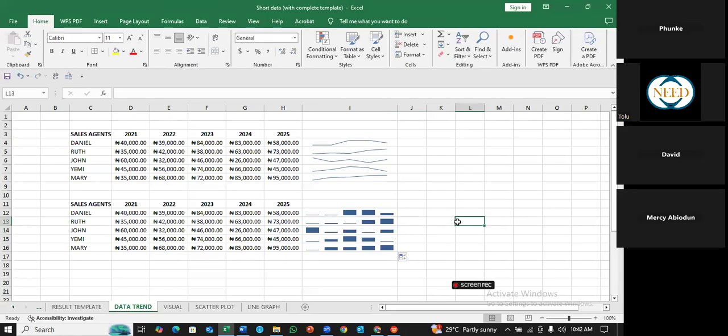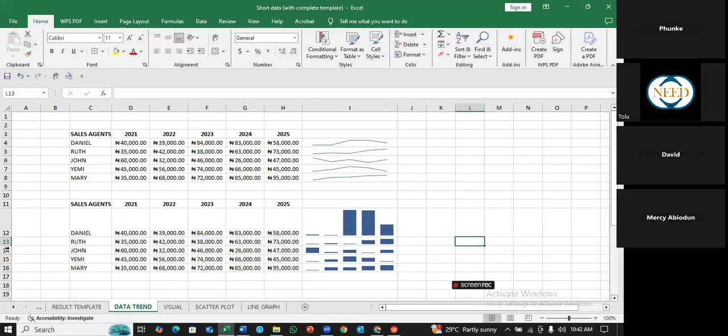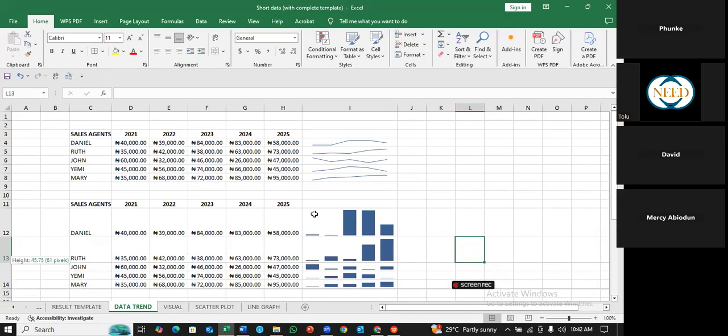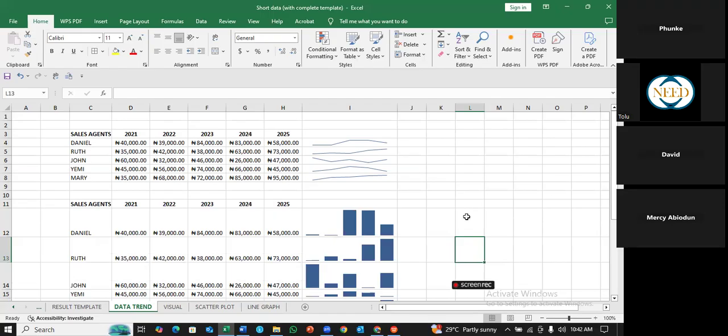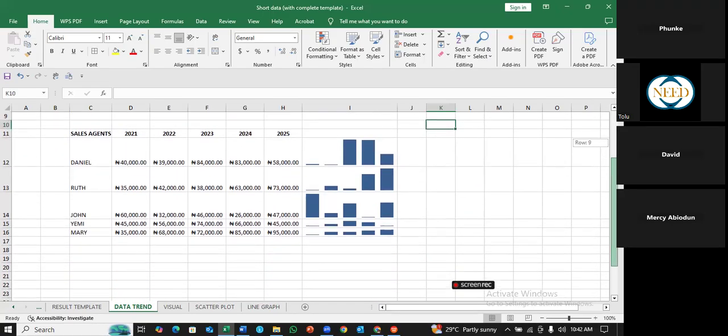So it's still giving the same thing we did first with the Sparkline. It's the same thing we are still doing, but now you can choose to use the bar, depending on which one you are comfortable with. So instead of using the line, I've used the bar now for them to see the flow of performances. Okay, so this is where you are giving meaning to individual data sets or performances. So we are doing individual performance analysis here.